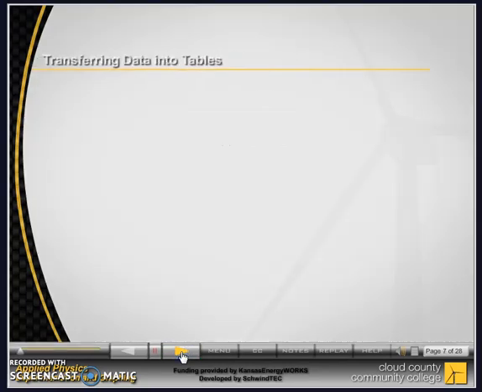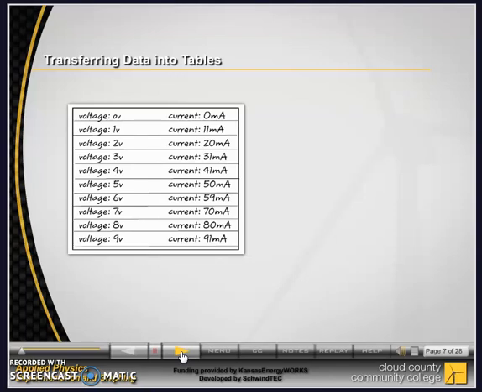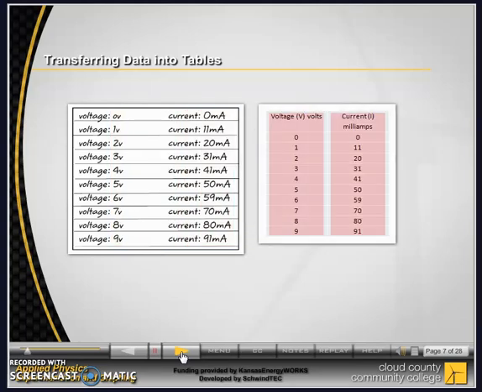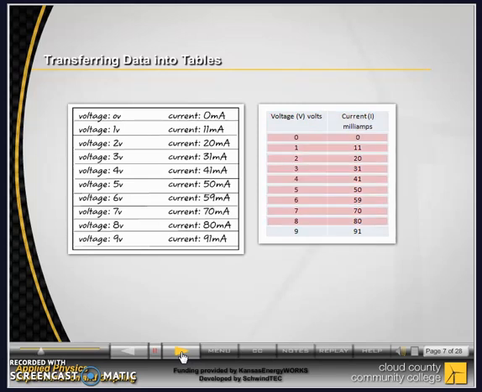The two quantities measured were voltage and current. From her notes, we see that the voltage was measured in volts and the current in milliamps. A table for this data would have two columns, one for each of the measured quantities, and the headings would indicate voltage and current with appropriate units. The headings of the columns would also show the symbols used for the measured quantities, in this case V for voltage and I for current. The table would have 10 rows, one for each set of measurements taken.